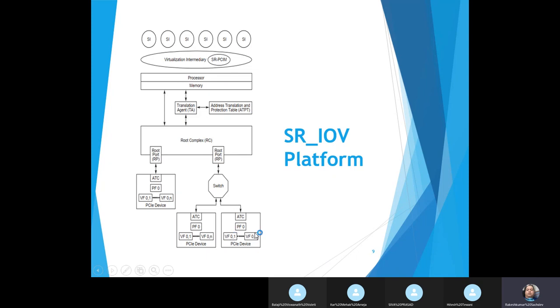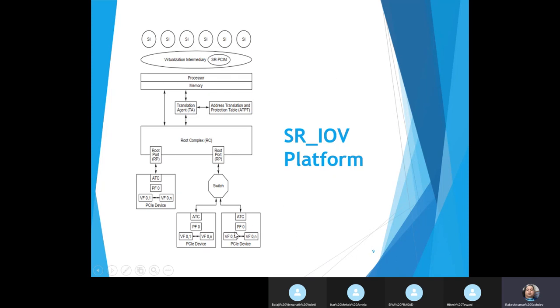So this is a kind of scalable architecture. If you have 3 OS, you can use 4 virtual functions. If you have 255 OS, you use 255 virtual functions. 255 is just a number I have given; the supported number is way more than that. Now this is just a single physical function. There will be other physical functions: physical function 1 with virtual functions 1 to 255, physical function 2 with virtual functions 1 to 255. Every physical function can have 255 virtual functions, and you can assign all of those to system images.